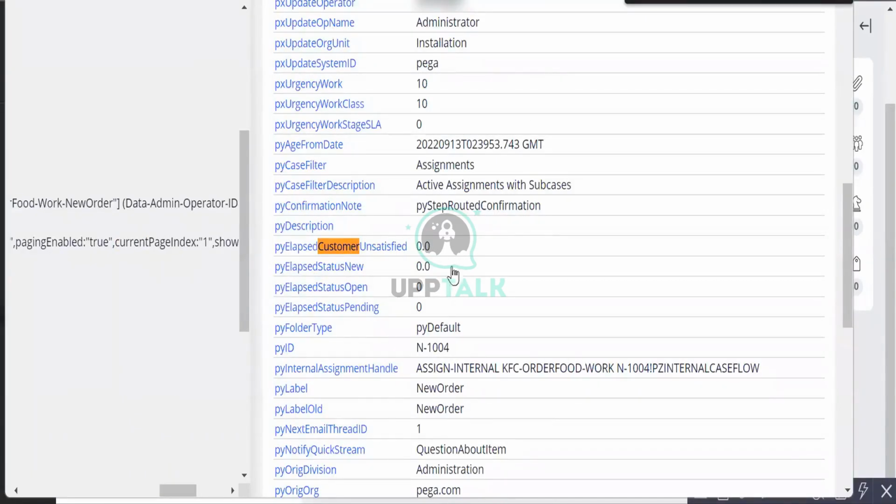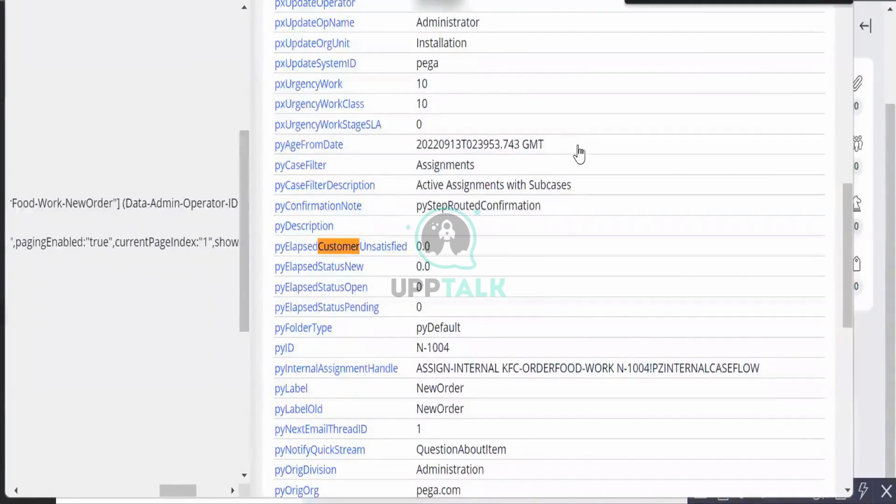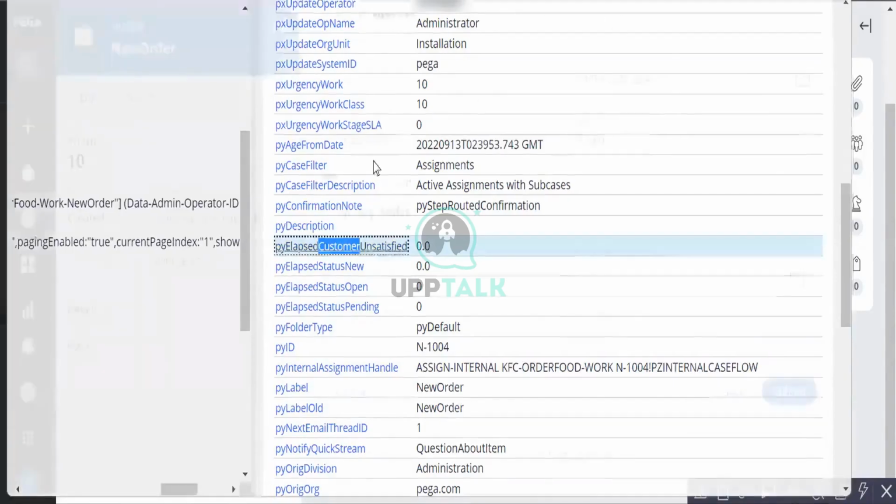No, see, those properties are not yet formed on the clipboard because the data is not present, right? Now you try to give the data again to the bottom fields and click on save. Let's see whether the data is coming.